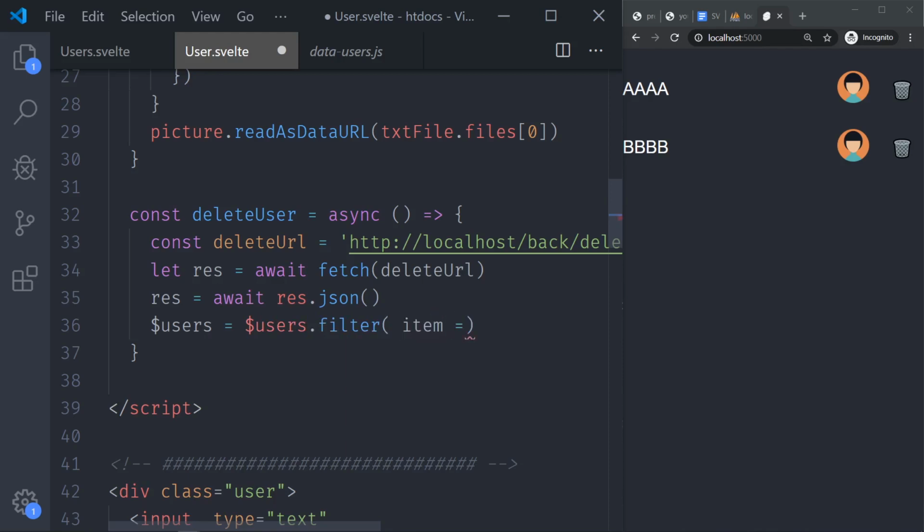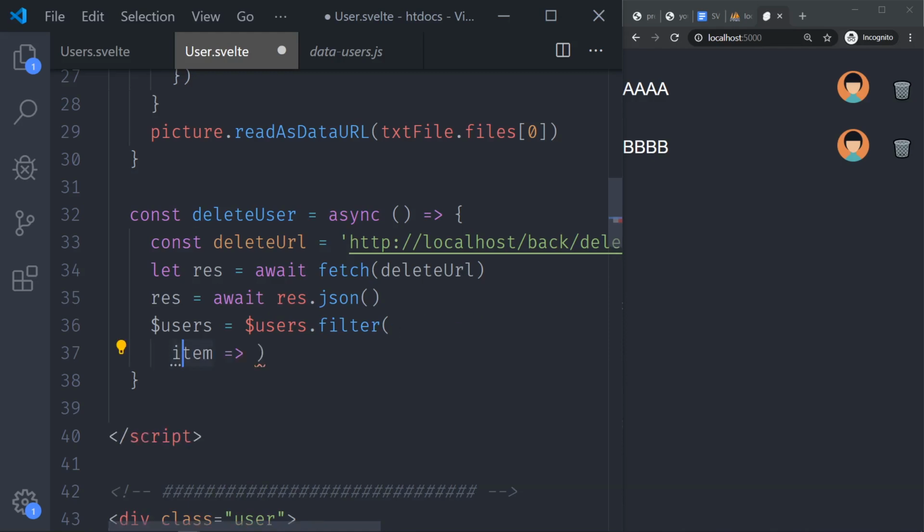A user will be an item, not to confuse you with calling this anything else. Yes, a user is an item. Let me just break this into lines. And what I will do is I will say that the user ID not equals the item ID. I'm just filtering the user. Save it, and then I will test it again.